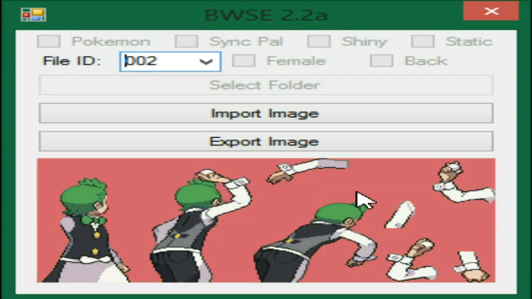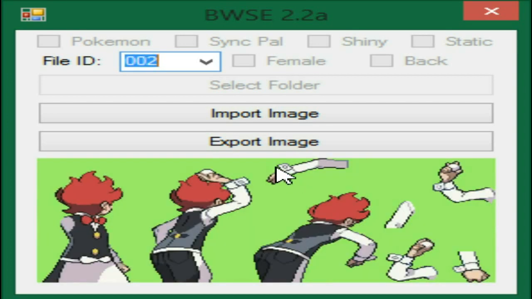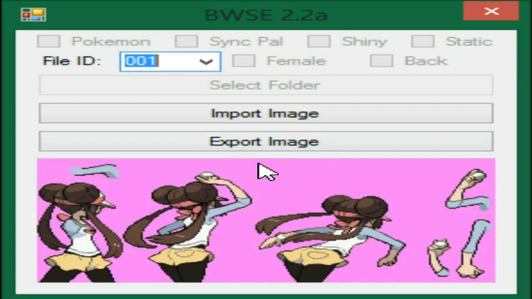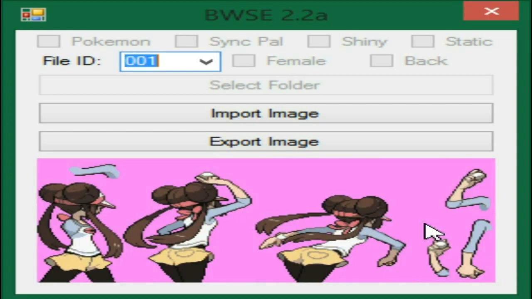But if you were to copy and paste them to, say, Rosa, who has an extra little limb here for pose 2 because her arm is too long, you will see a bunch of severed limbs like this above her in pose 3, and then her arm in pose 1 is going to be really weird. It's crazy. That was a big mistake I made one time. Anyway, because of this, it's not as simple as copy and paste.